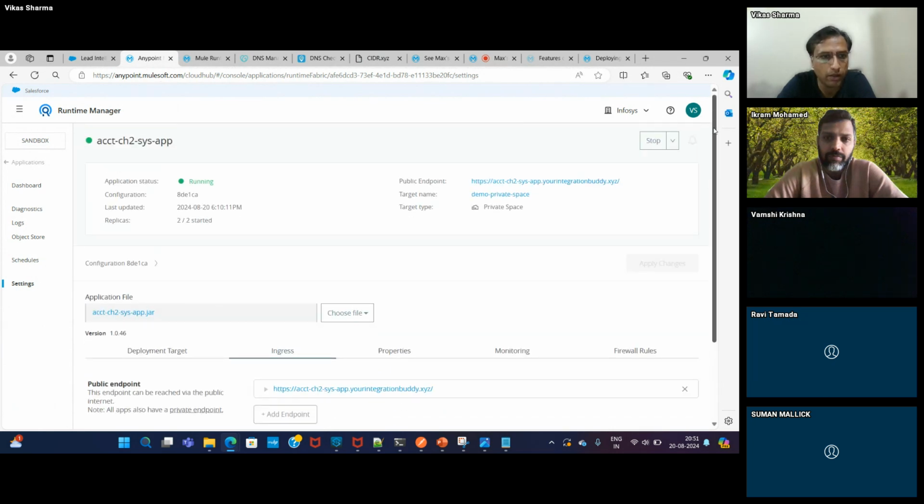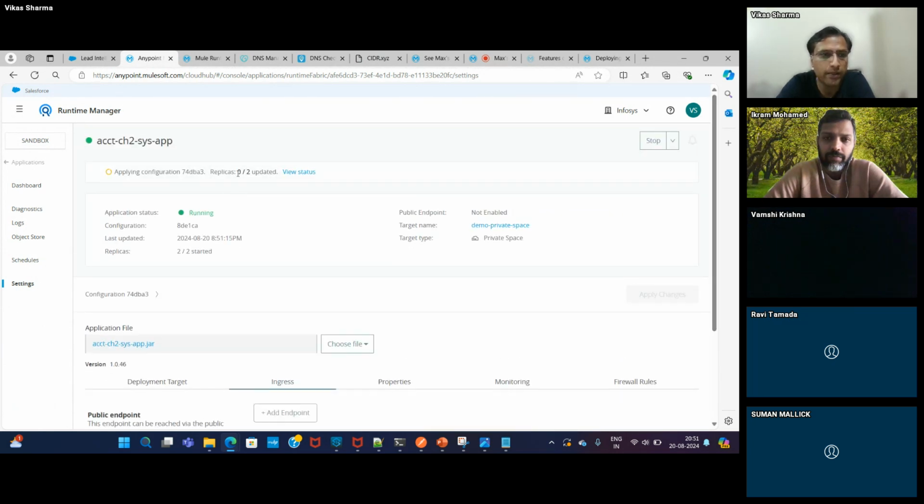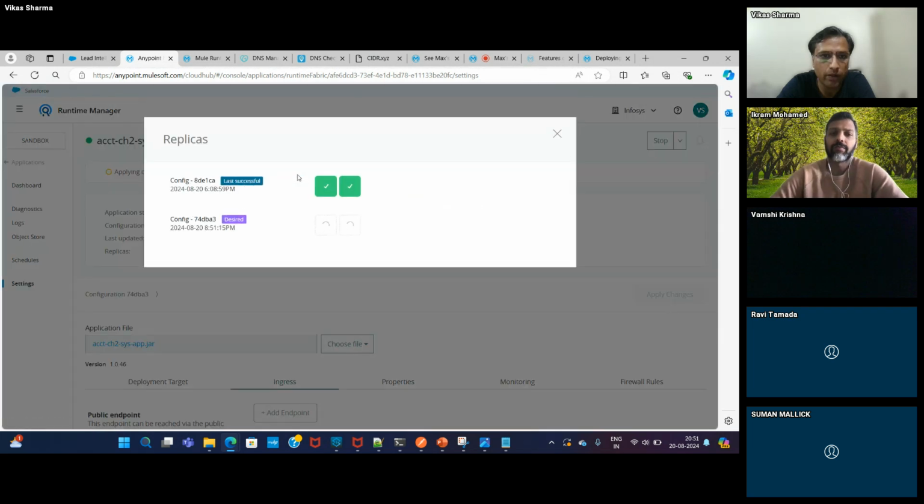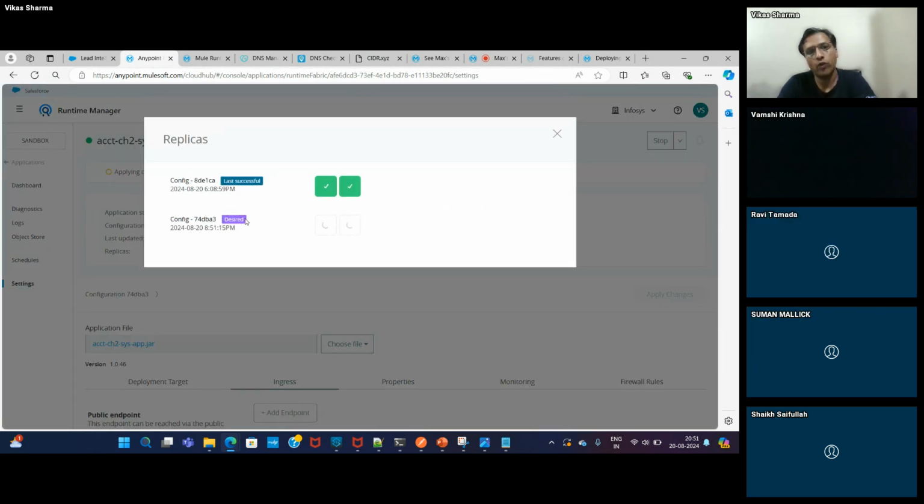It's applying the changes, and you see replicas 0 by 2 updated. I can see the status as well. Now here is where the role of Exchange comes in, as I told you. When we deploy these configurations, we can pull from the Exchange and revert to the earlier version.